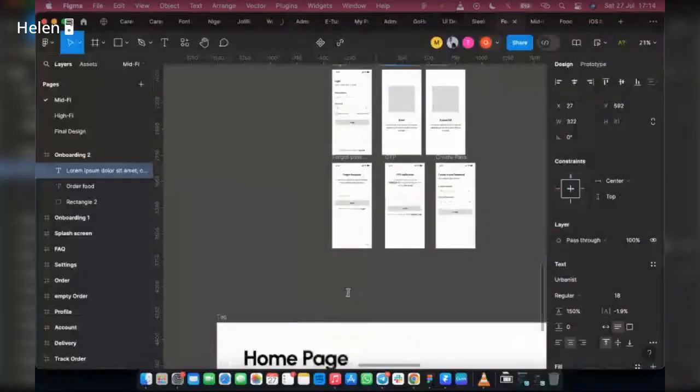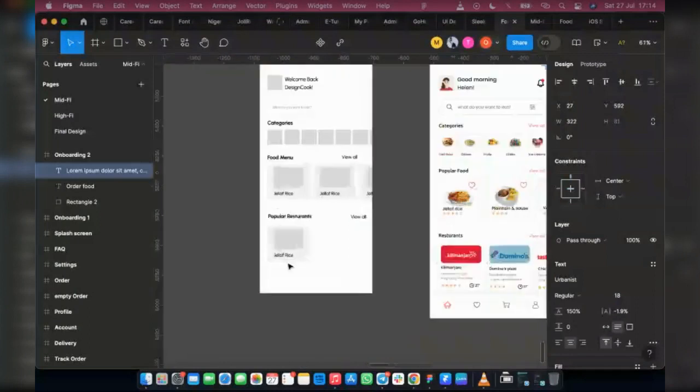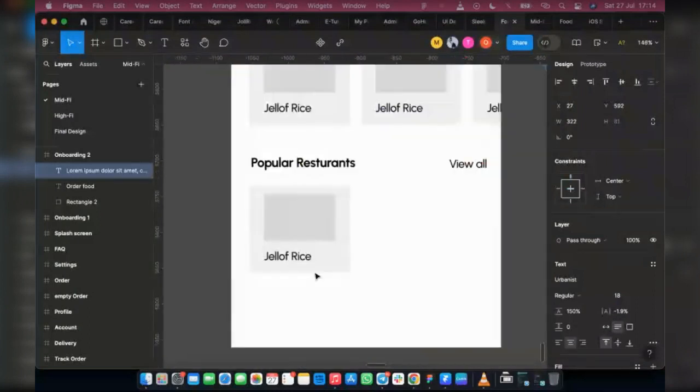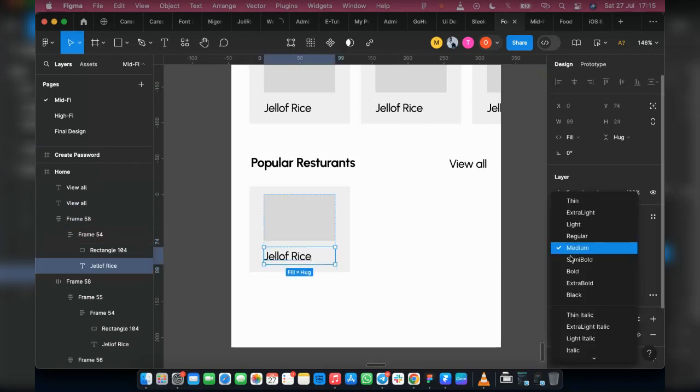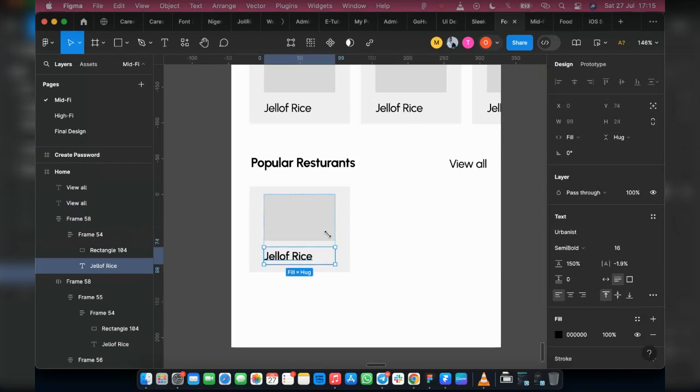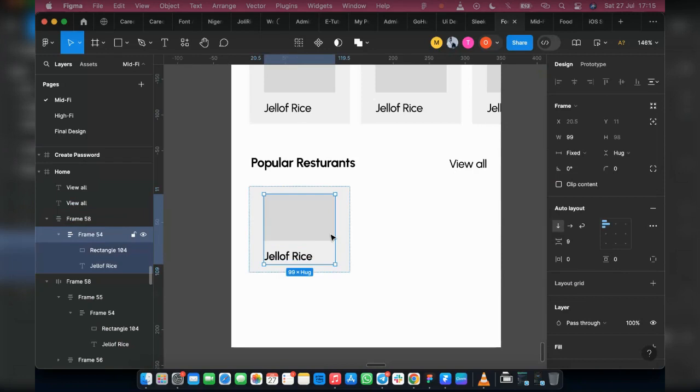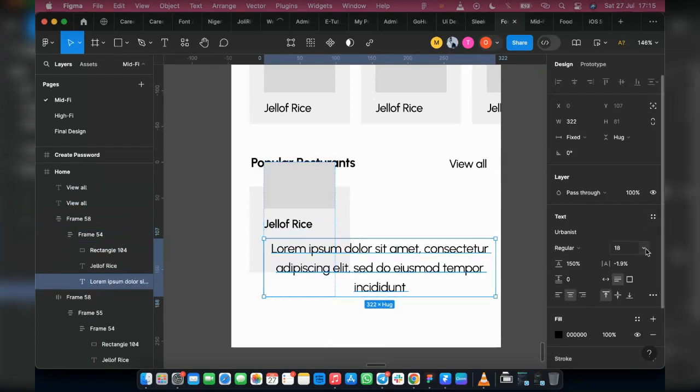So I'm going to make this jollof rice. Just going to make this text to be like a title. Then I'm going to hold this, then paste my dummy text. It's going to reflect inside. So then I have to reduce this to 12, then align to the left, and then I'll have to reduce the information.